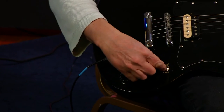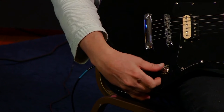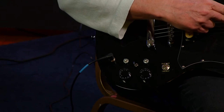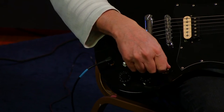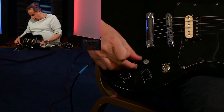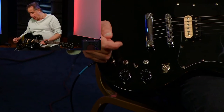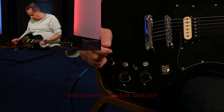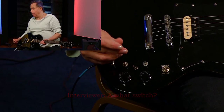First off, this one here, this larger one, switches between the neck pickup and the bridge pickup, whichever way it's pointing. And this switch here in the center, which I had to make an addition to the guitar to put this switch in, is a mode switch. A what switch? Mode, M-O-D-E.